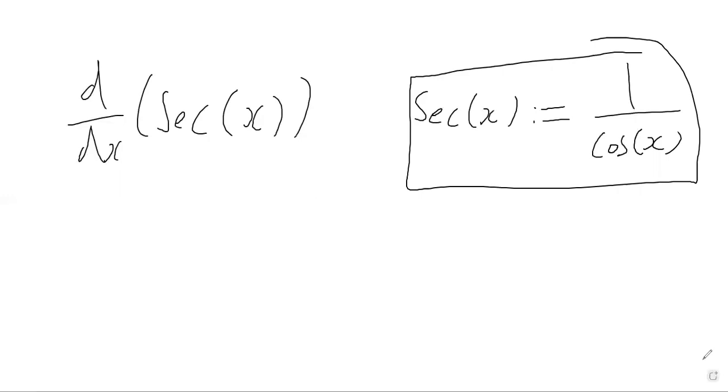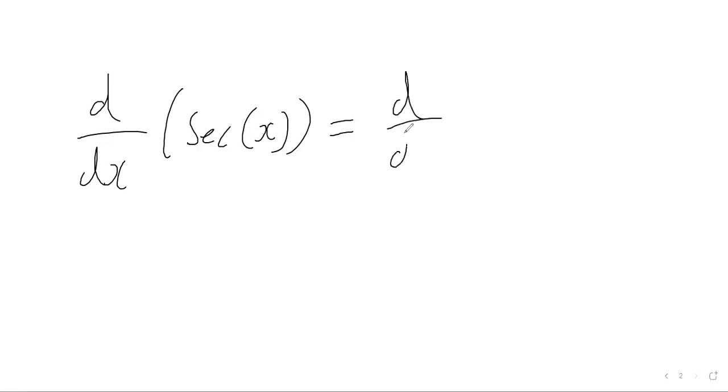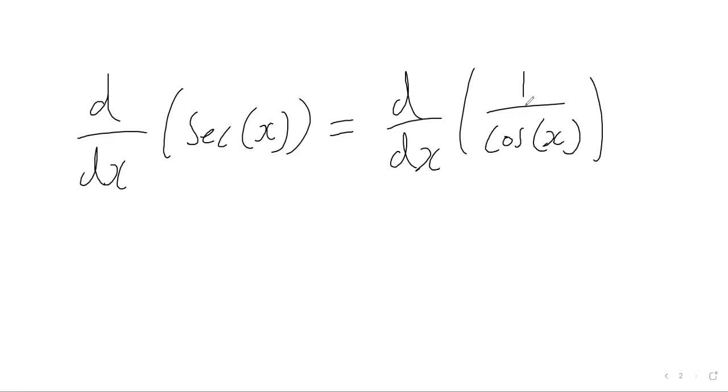So what we're going to do then is just rewrite sec of x as 1 over cos of x. And then from that, we can actually just use the quotient rule, which we did in a previous video, since we've got a fraction or a quotient of two functions, namely the one function, and the cosine function. So yep, our quotient rule was this.